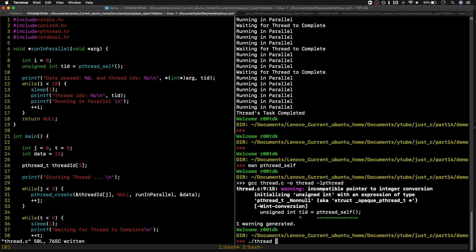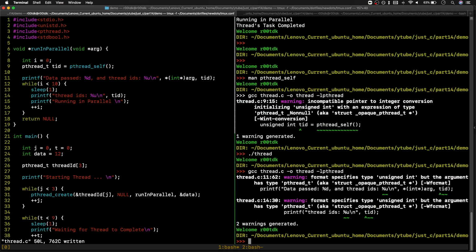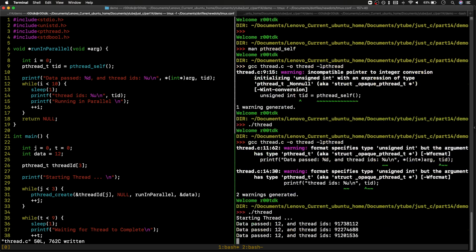Okay, we'll ignore this warning. I got it, because we took unsigned, I think it's expecting the pthread type. Let me quickly change that. Yeah, it will take the format, so we'll ignore the warning for now.